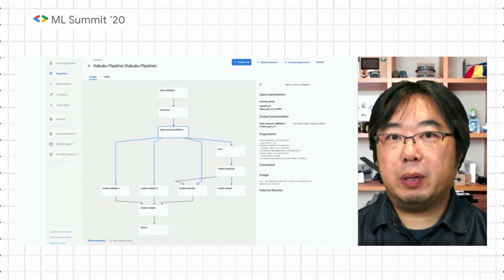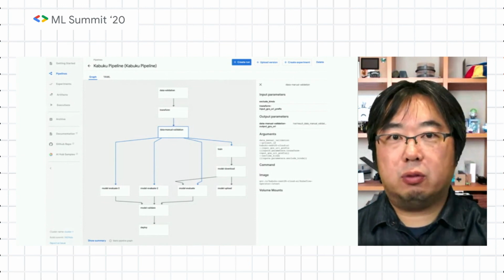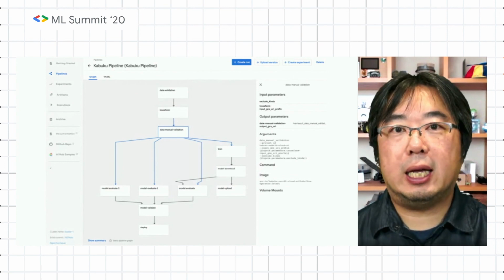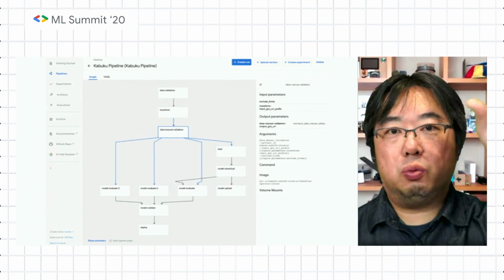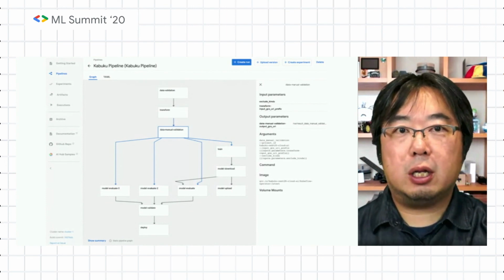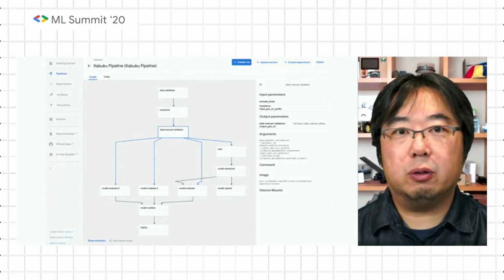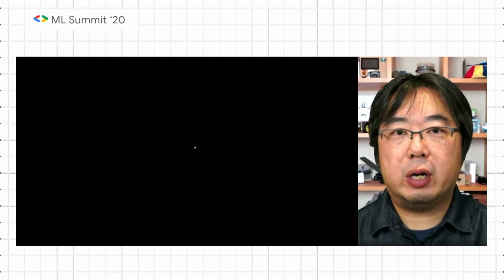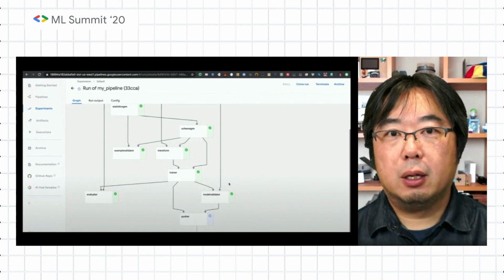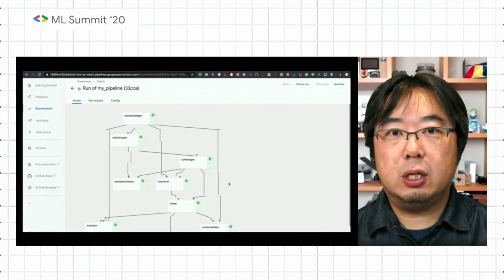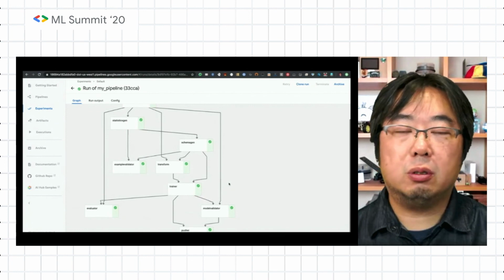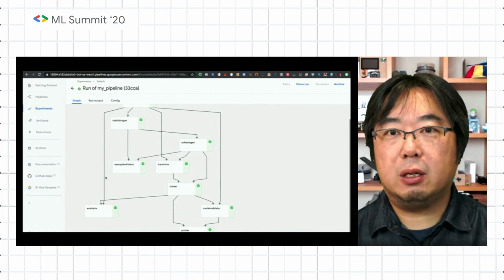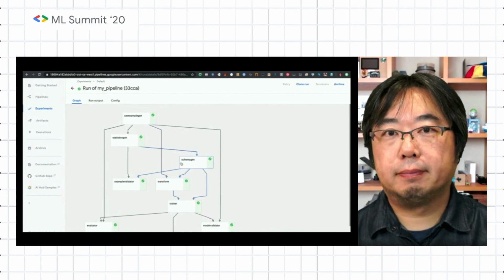And with Kubeflow Pipelines, you can easily visualize what is happening in your machine learning pipeline with the DAG, directed acyclic graph. So you can just click each one of the rectangles or blocks so that you can check out what is happening right now on the pipeline. Let's take a look at another video of how it works. So on the user interface, you can easily click one of them to look at the status of each system. This is the basic functionality it provides.